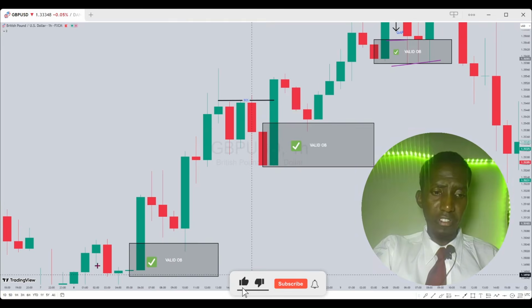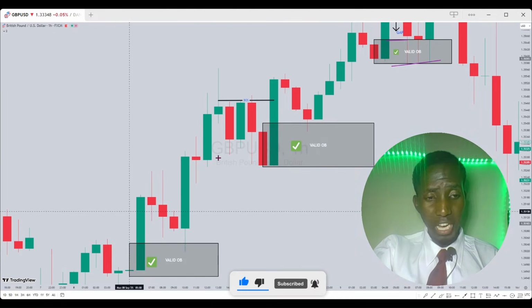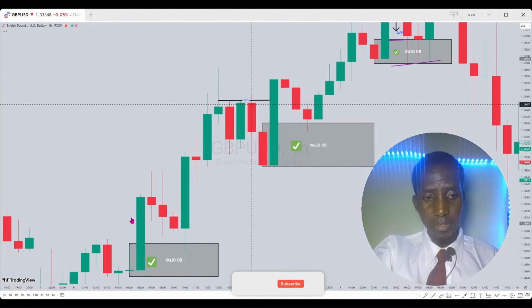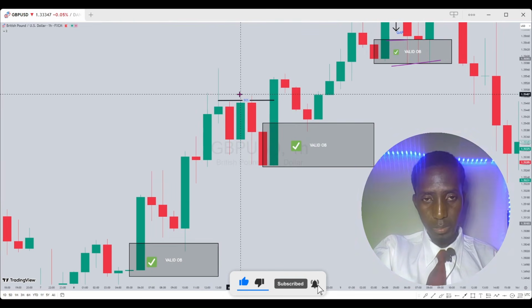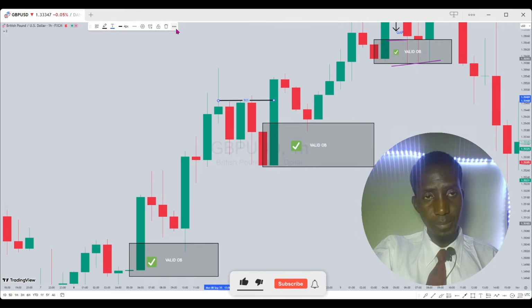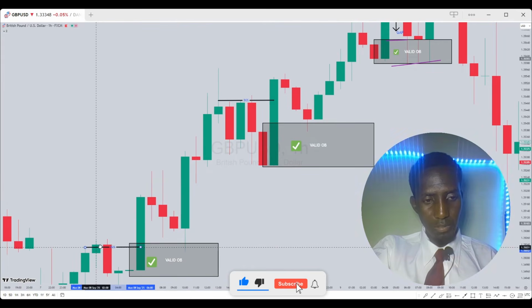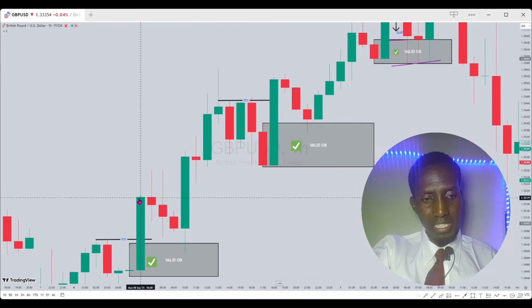As you can see, my friends, let's look at this example. Overall this chart is moving upward, but if you look down here, price breaks equal high. There's a break of structure. Let me copy this one, and then I'll show you. I can see there's a break of structure here, and this is a strong body.